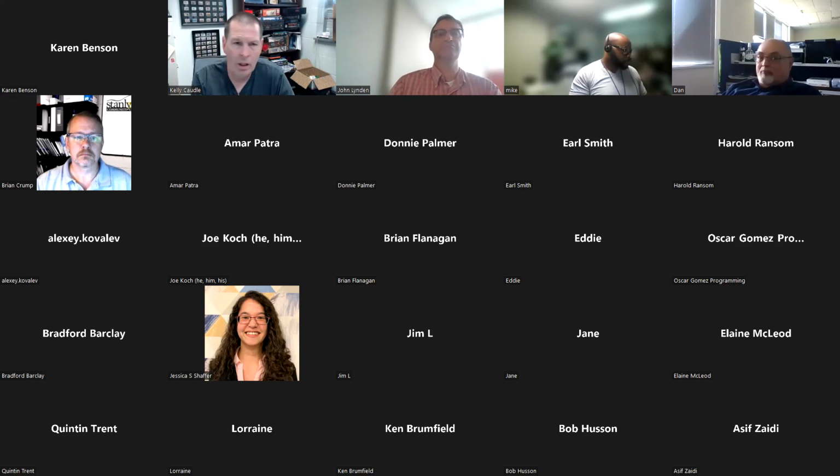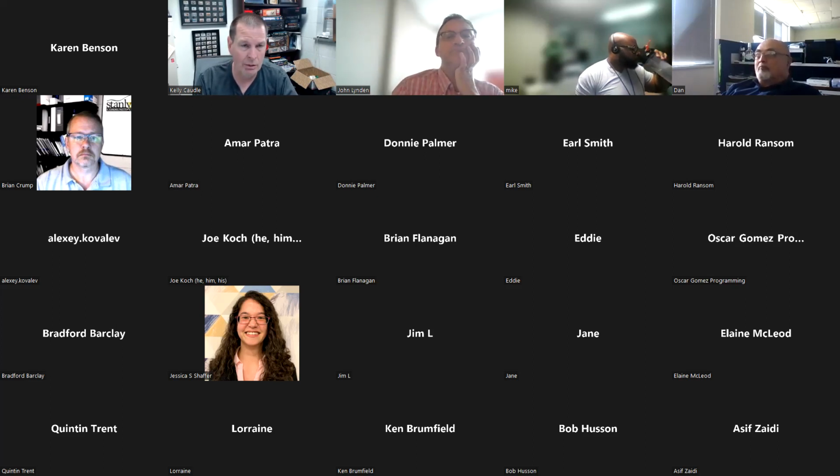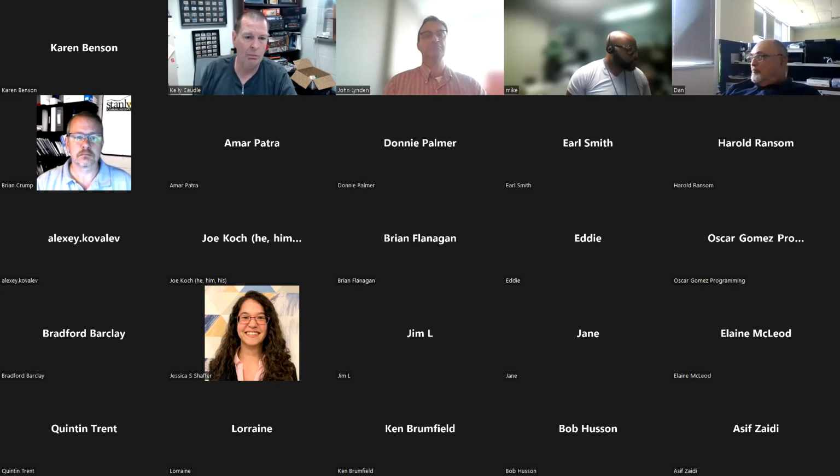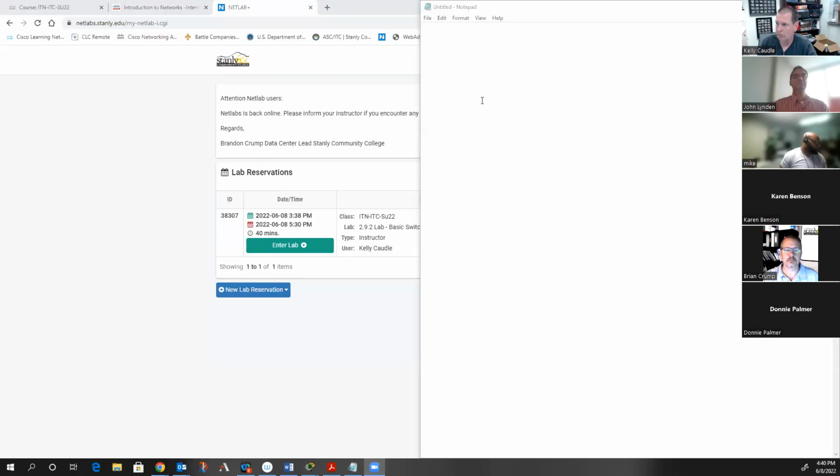No. Enable password and enable secret do both the same thing. It's just that one of them is a deprecated version because it does not encrypt the password in a strong encryption method. The other is the preferred method. So enable passwords really should not even be used, but they are the exact same thing as enable secret, except they're not encrypted in the startup config. So let me, this will help.